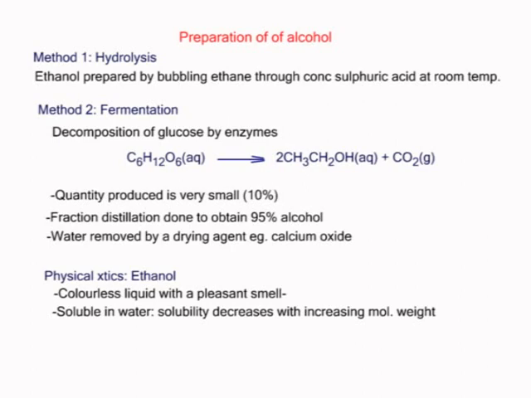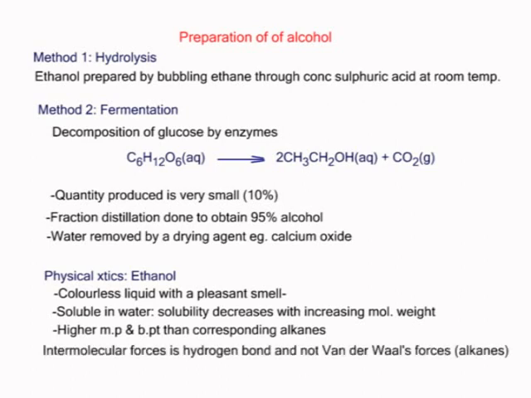The melting and boiling points of alkanols increase down the group due to the increase in the forces of attraction. Alkanols have a higher melting point and boiling points than their corresponding alkanes with the same molecular formula. This is because of the hydrogen bonding between alkanol molecules caused by the functional group OH; hydrogen bonds are stronger than van der Waals forces. We said that in Form 2 when we looked at structure and bonding.